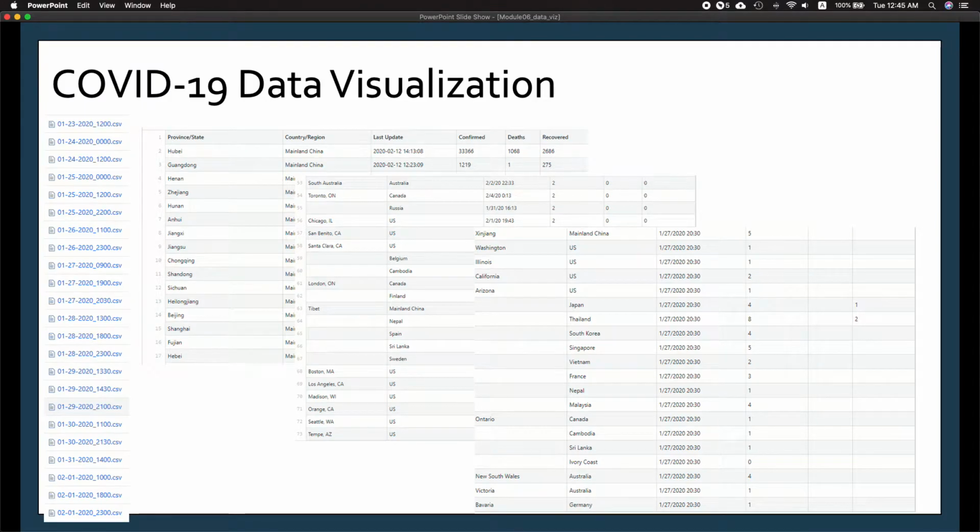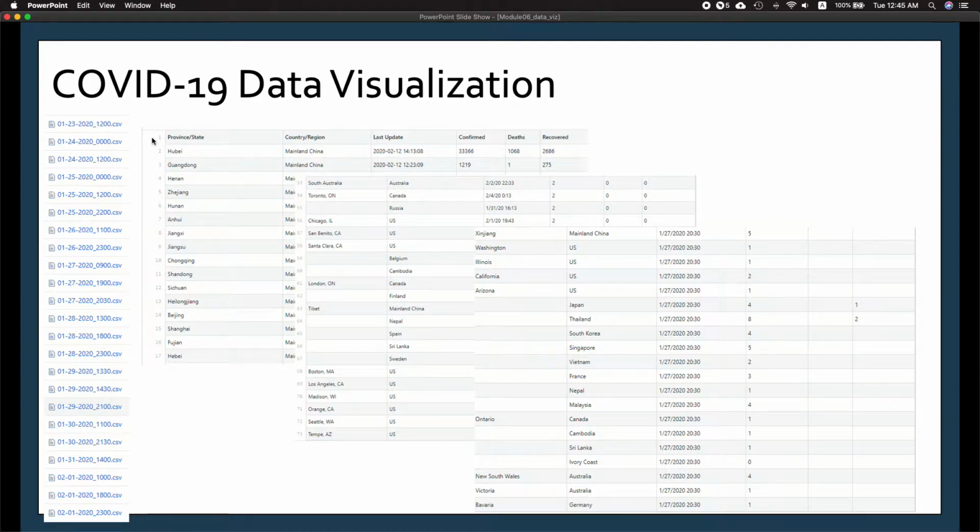So here's an example, very relevant: COVID-19 data visualization. We can grab a lot of data points, for example every day, as you can see on the left-hand side.